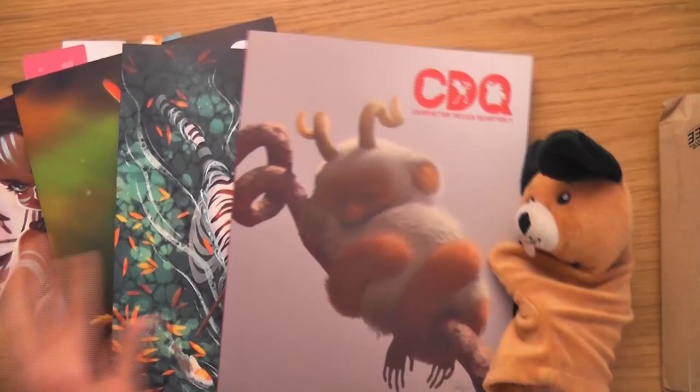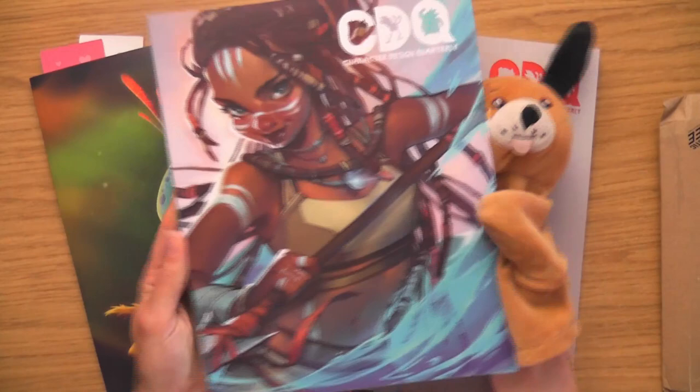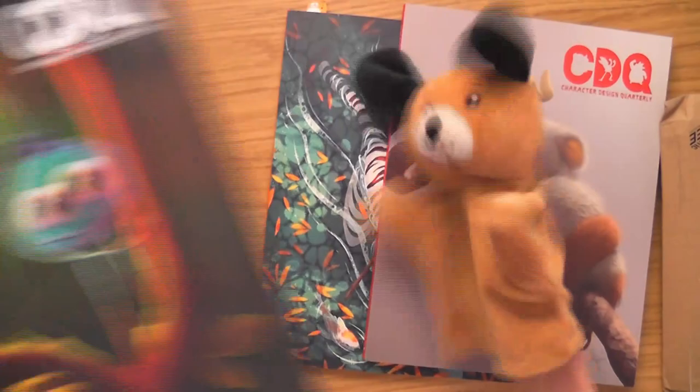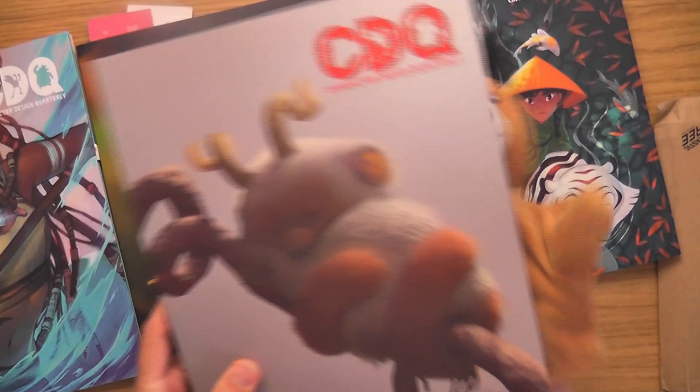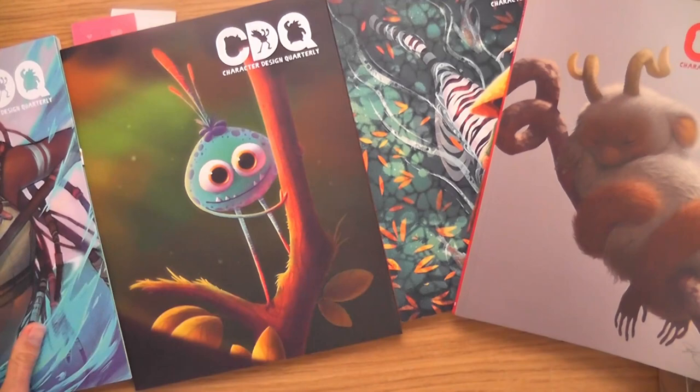My favourite covers so far — I think this one is still my favourite: issue number 6, a cover by Lowish. I love that one. I also like cover number 9, which is a little monster — he's cool. Cover number 12, I thought that was beautiful. And then number 15, this was a Bobby Chee — the old Bobster and his little bobsleigh. So these are my four favourites, but number 6 is my favourite.